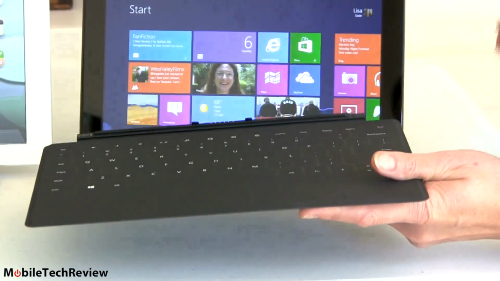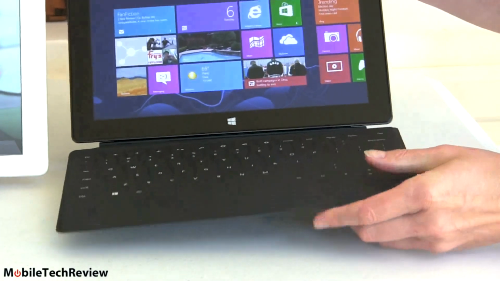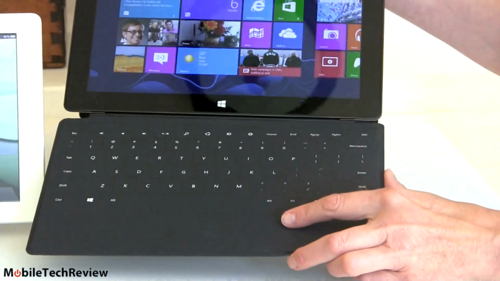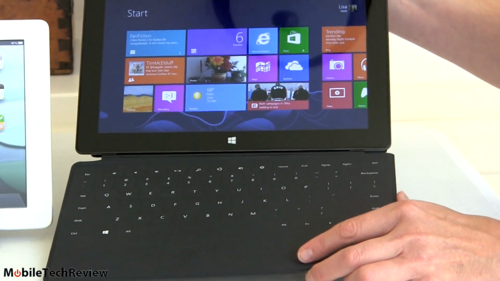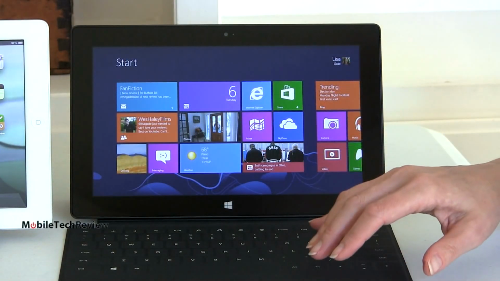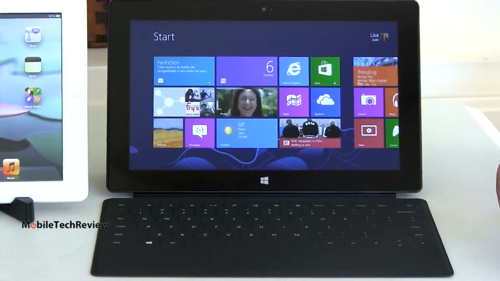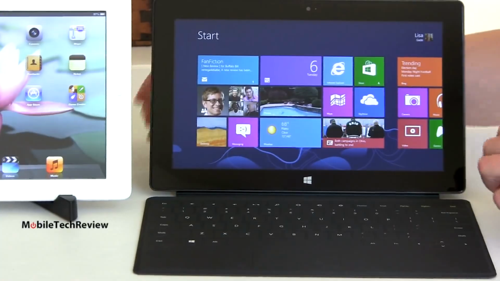And it's a magnetic attachment, so it just clamps on right here, viciously, almost. Very strong magnet. You can pick it up and carry it by this, and of course, the cover is available in a whole bunch of wild, crazy colors. You can get black, you can get white, you can get magenta, you can get cyan. And for those of you who say, well, that's a real interesting keyboard there, but I like things that move, they also have a touch-type keyboard, of course $10 more, that actually has real clicky, moving keys.